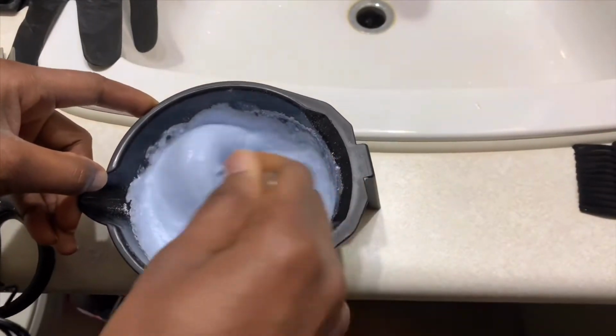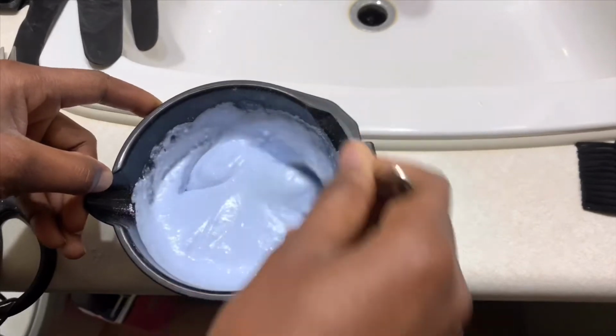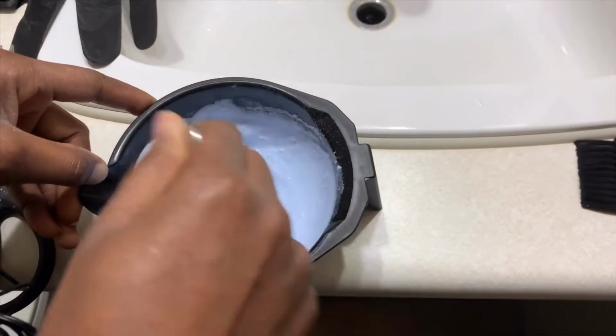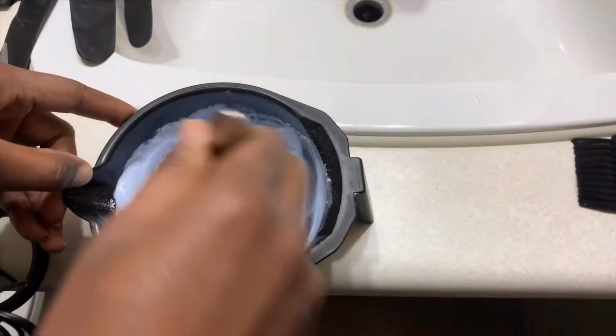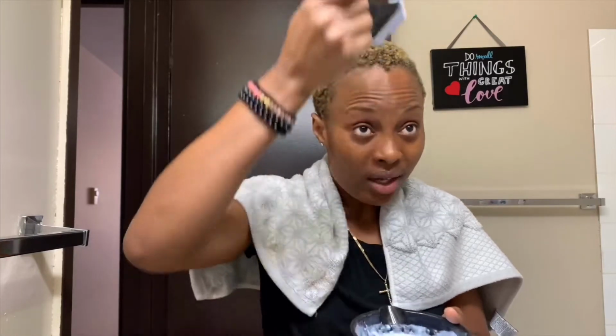And I'm going to go ahead and put this into my hair. This is the messy part, guys, but let's see how well we do. Now that our bleach is done, the next thing I'm going to do is put all of this into my hair. I'm so scared. It's about to get messy. But yeah, if you don't see me properly at some point, please bear with me. It's because I'm trying to see the mirror and, you know, get the color into my hair properly.